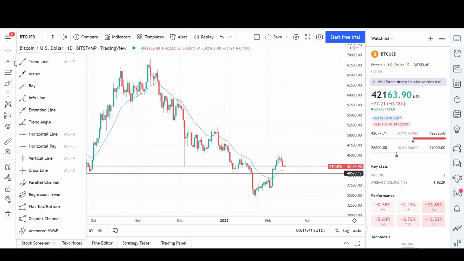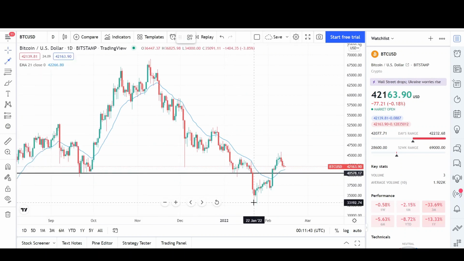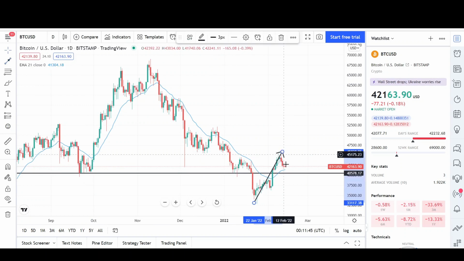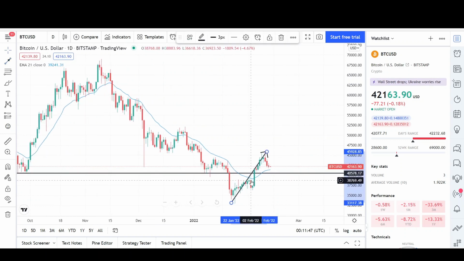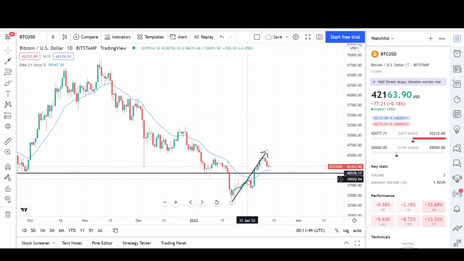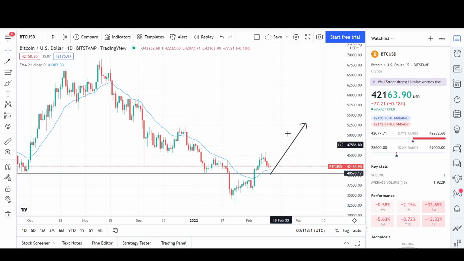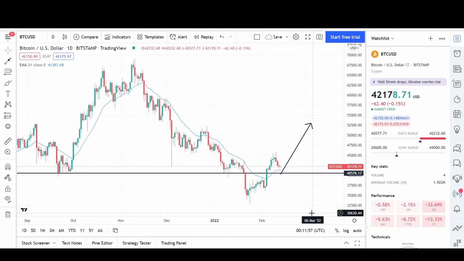And then let's just do a measured move. So this will be one whole leg up. And if we come back to that $40,000 level and bounce and continue higher, then we could possibly reach, like I said, the $52,000 level. But if we continue lower, then that $25,000 target is getting more and more appealing for the shorts.